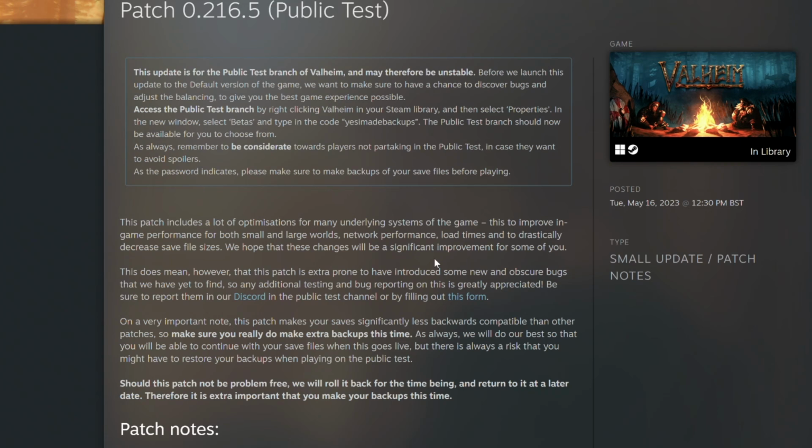So you don't have to panic if you're playing Valheim on Xbox or regular Steam. This only affects people on the Xbox Insider program or the public test branch. So you have to literally opt into that by choice. It'll have lots of optimizations for many underlying systems of the game to improve the in-game performance for both small and large worlds, network performance, load times, and to drastically decrease save file sizes.